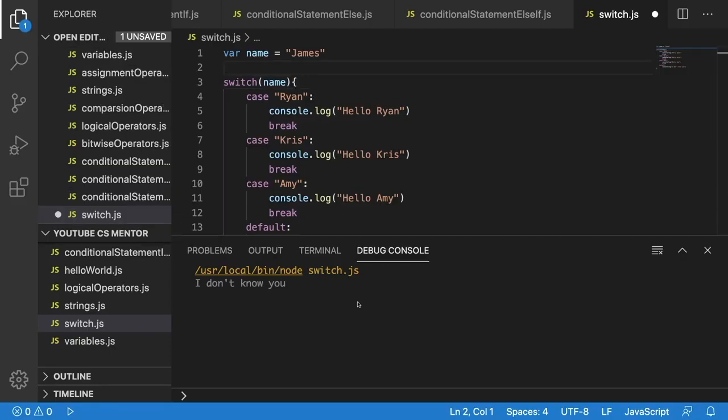Hello everyone, in this video we're going to talk about loops. Now there's three different types of loops that we're going to cover. First of all, we have a for loop, we have a do while loop, and we have a while loop. In this video we're going to be covering the while loop because it's probably the easiest loop to understand, so it's the best one for us to get started with.